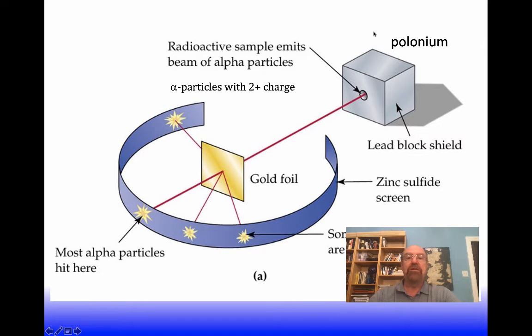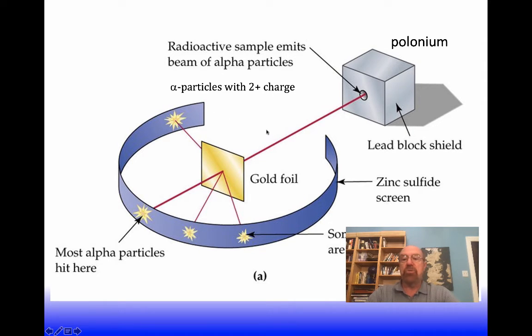It's one of the elements. Find it on the periodic table. It's down by bismuth, down by Bi. There's a hole in the lead box that allows the radioactivity, which is emanating from the polonium, which is going in all directions. Well, the rest of it is absorbed by the lead, but the stuff that comes this way goes shooting out.